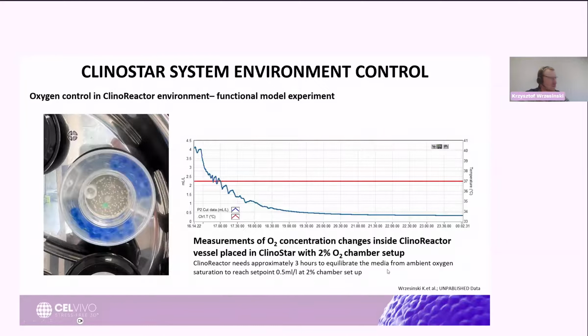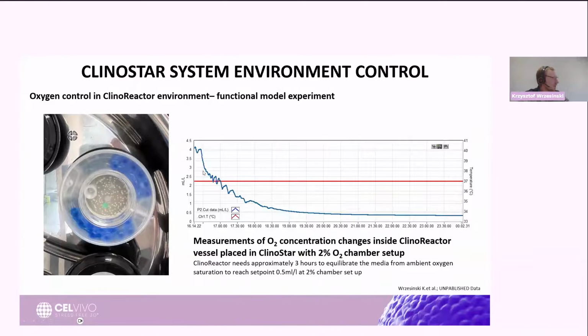So I would like to show you how fast we are able to stabilize the environment inside the ClinoReactor when we take it from normal atmospheric gas concentrations to a system with a 2% setup.